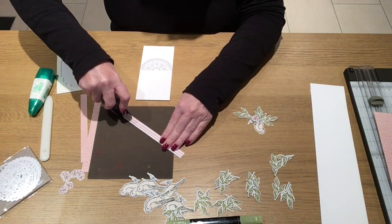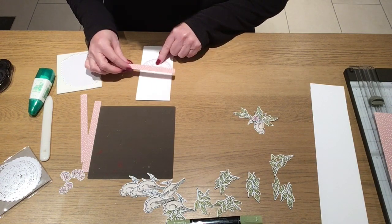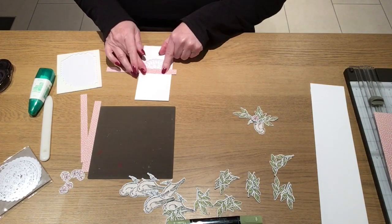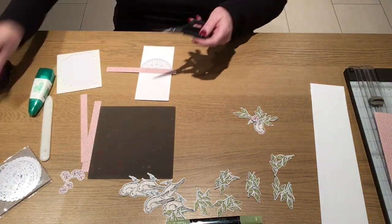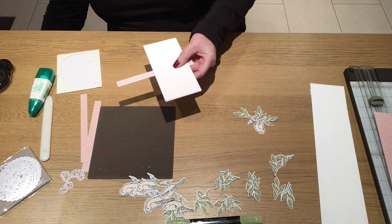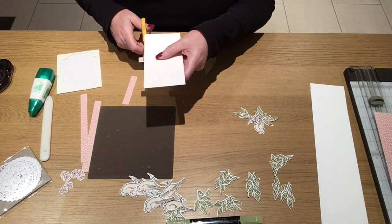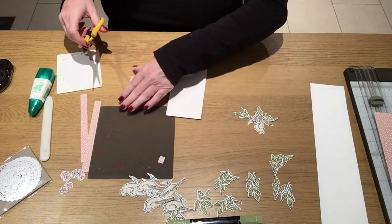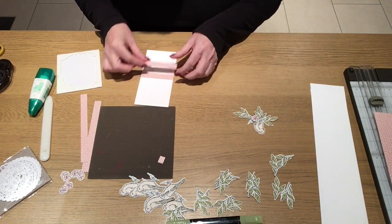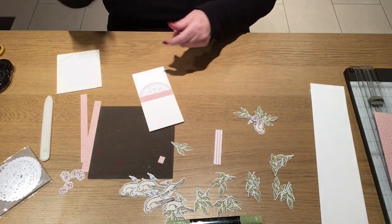So I'm going to apply some adhesive to this piece of designer series paper, which I cut at 1/2 inch from the 6-inch piece, and I'm just going to position it over the top of the doily, stick it down, and then I'm going to bring in some scissors. Now I was going to use my snips, and then I realised I've got adhesive on the back. So I'm just dragging out my old adhesive scissors and I'm just trimming the end of the designer series paper, and that little piece there that I've still got left over is big enough to do another card. So from the one piece of 1/2 inch by 6 inches, you can do 2 cards.